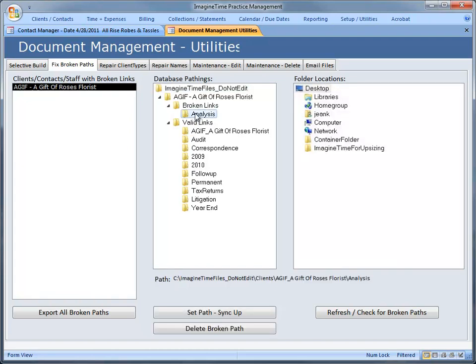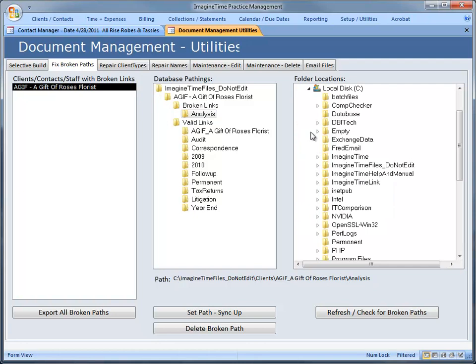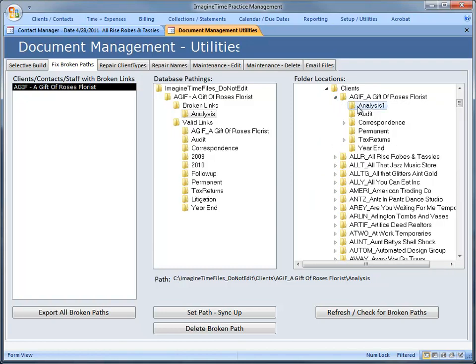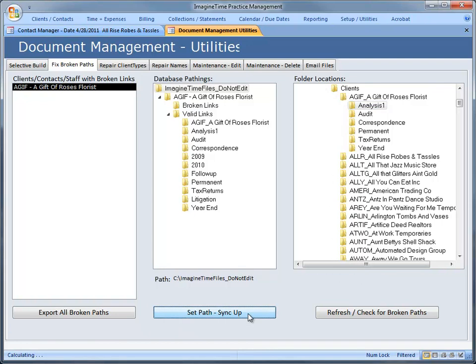So if we click on that broken link, we can see the path that it's trying to use, and we go to the path where it actually is. There it is. Or maybe it's somewhere completely different. In any case, we browse to that location and we sync them back up. Now you see there are no broken links. Everybody's happy. It's just that simple. You can also export that list in case you end up with a whole bunch. You could take a quicker look at it.